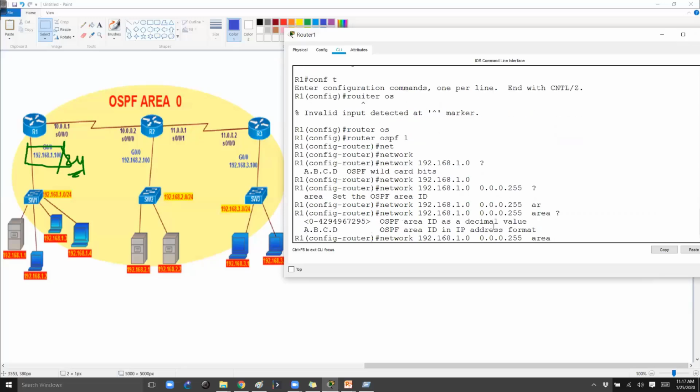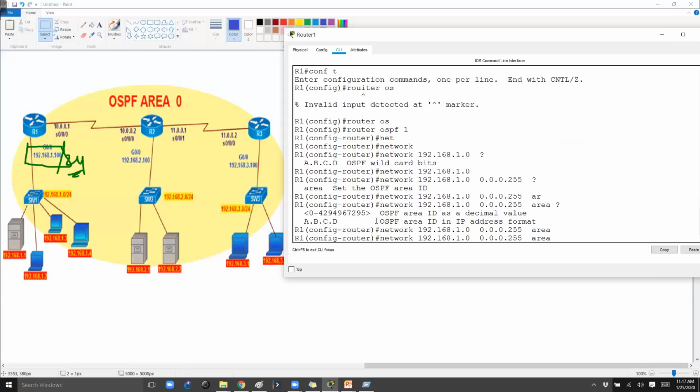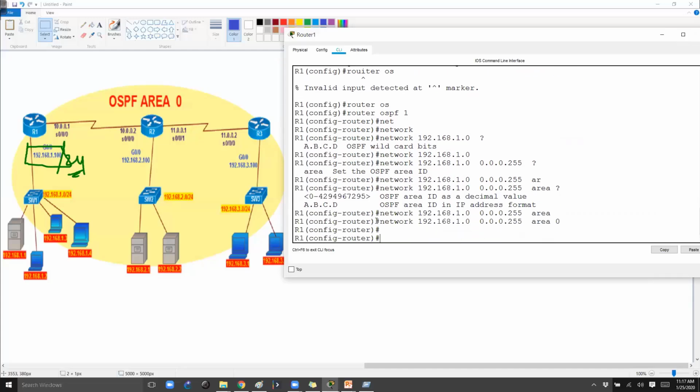And then we have to specify the area and the area number. The area number can be any number; mostly we go with 0 or 1. It's up to you. More about areas we'll talk about in the next concepts, including why we use areas, which is generally to minimize the overhead on the routers. As of now, I'm assuming all the routers are in one area. You can use 0, 1, 2, any number, but this is a must part of the configuration.